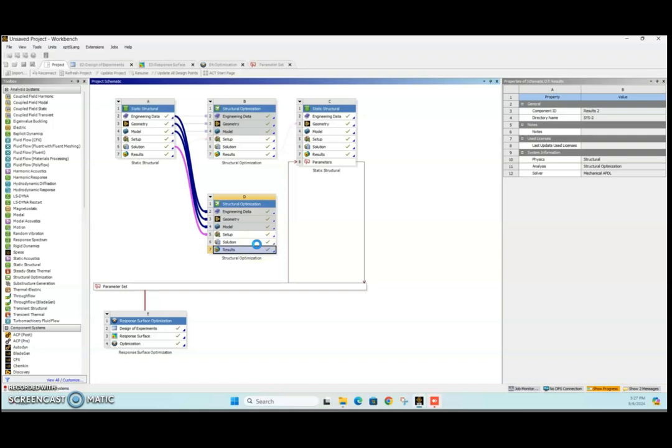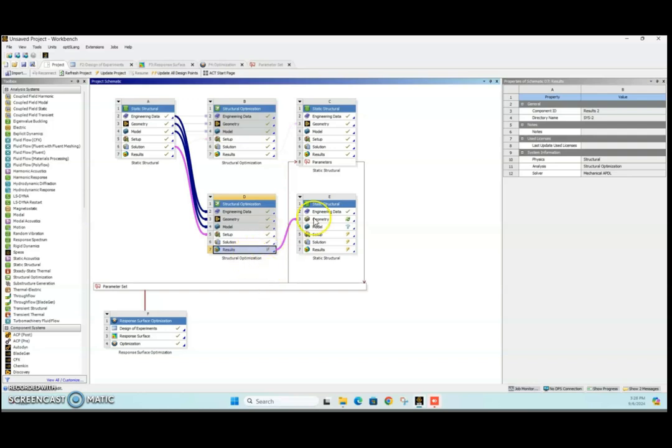We need to wait for some time to let it create or transfer the results. The whole idea here is to make sure you have the topology optimized design model, then you recreate this design model for further analysis or further optimization using parametric optimization.